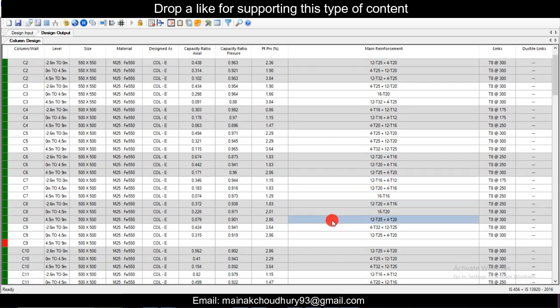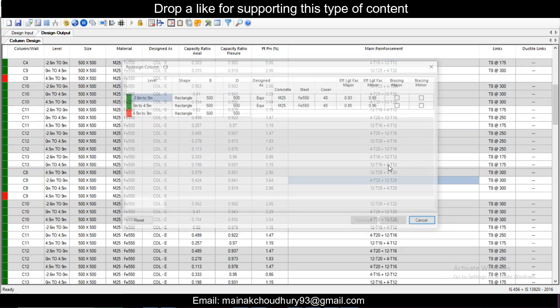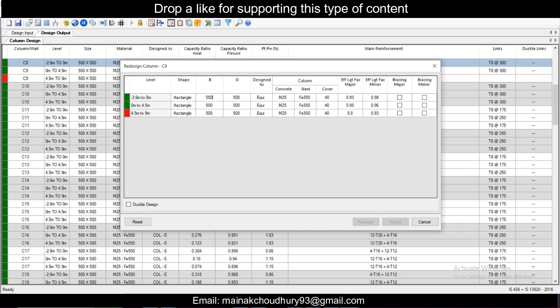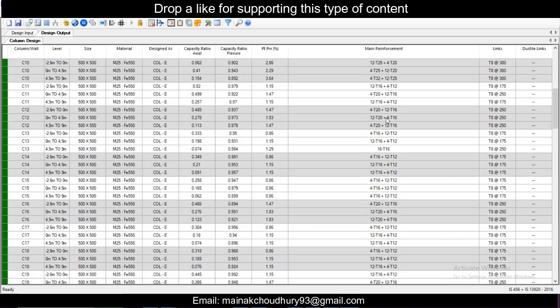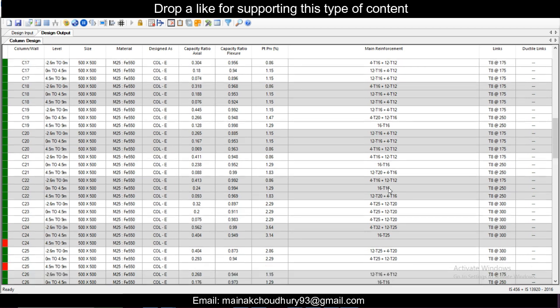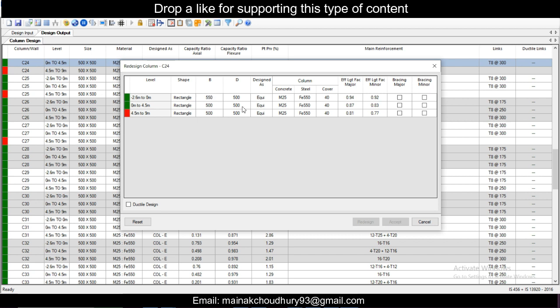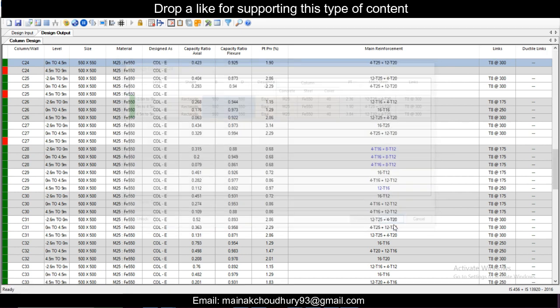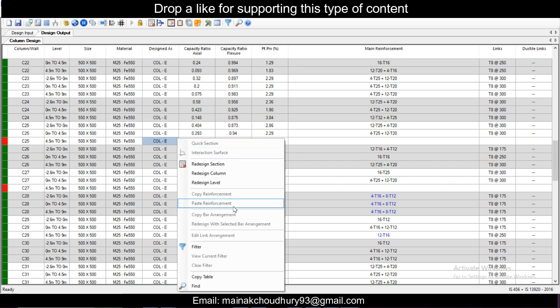Done. I'm just checking the reinforcement. If there is any unrealistic reinforcement, then we have to change it. Let's check this one as well. Is there any problem? Okay, checking for any 32 mm bar. If it is 32, then it is probably a little bit unrealistic here. So here again, design column. That's right. Accept. This one also.